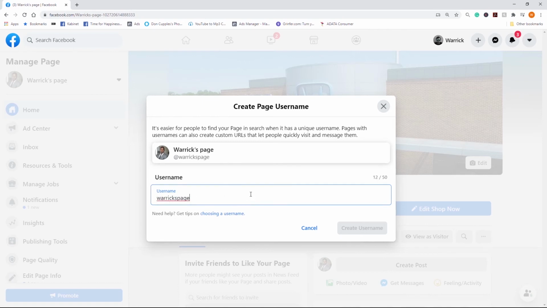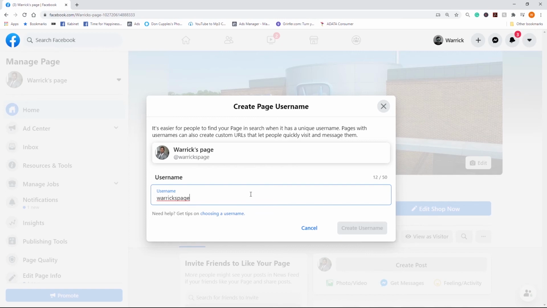Now there's one thing to be aware of when doing this. As far as I know, you can't use keywords like Facebook, or maybe even letters together, like the letters F and B, because when you see the letters F and B together, that in itself says Facebook. There are also some other variations, like you can't use the word WhatsApp in your username, because as far as I know, WhatsApp is used by Facebook.